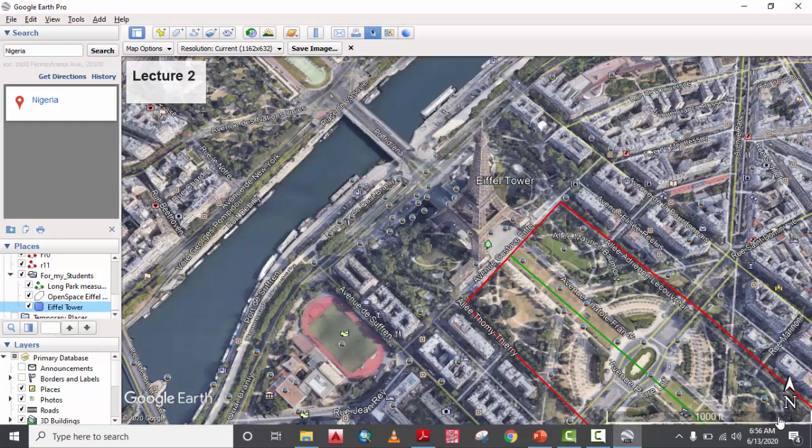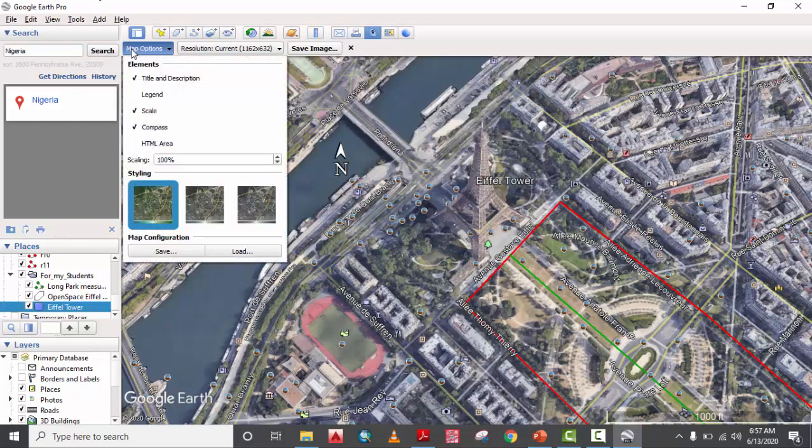If you know that line is 1000 feet, you can measure different lengths by using it. As well as that, you can see the north sign, and you can put it anywhere you want, in a more visible area, along with the scale, everything.